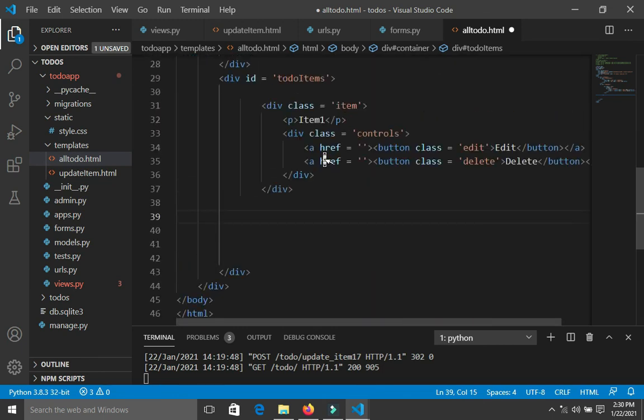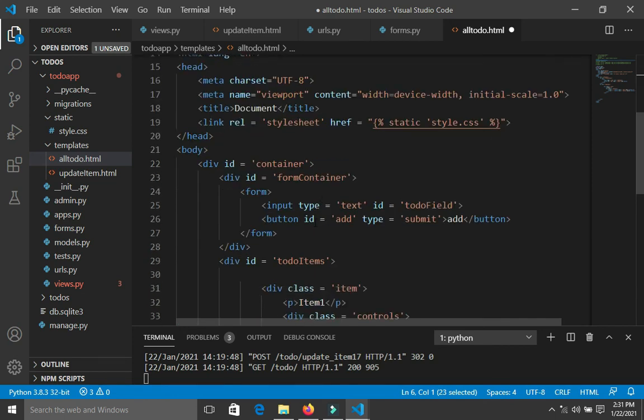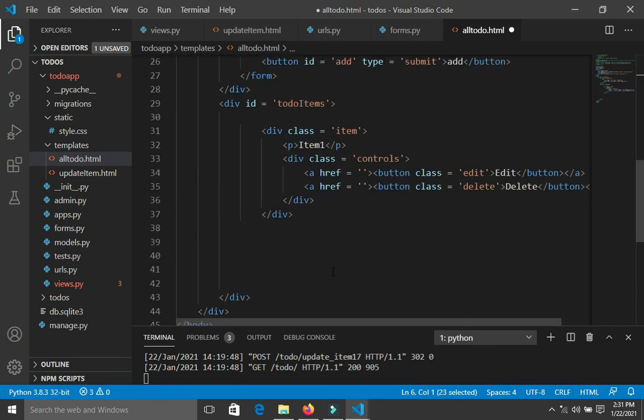Simply I could just copy this, Control C, come over here and paste, Control V. For to do in tags, end tags, right? So I'm going to make sure I end the for loop, end for.